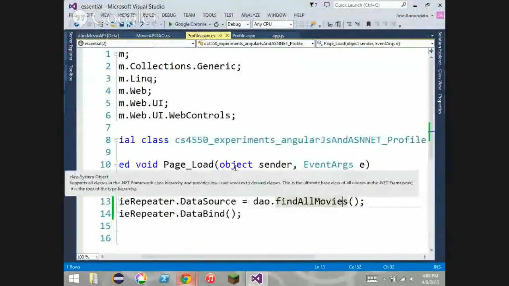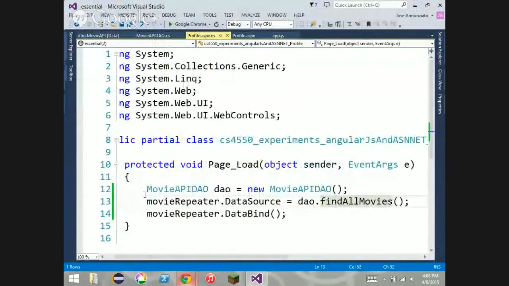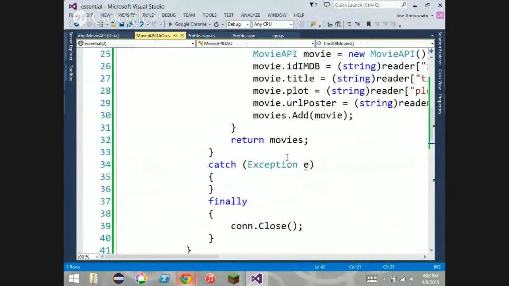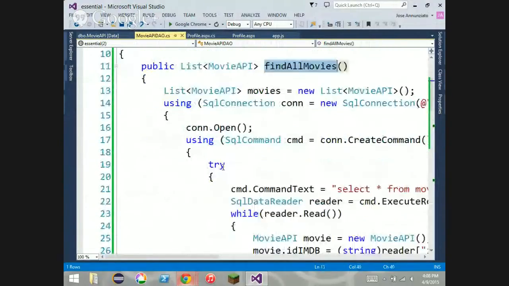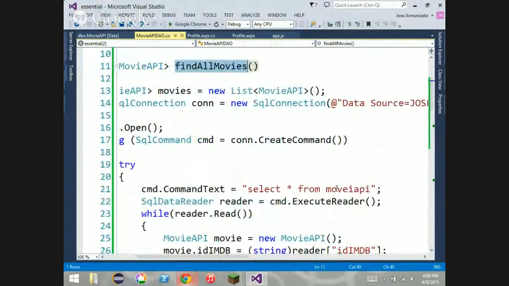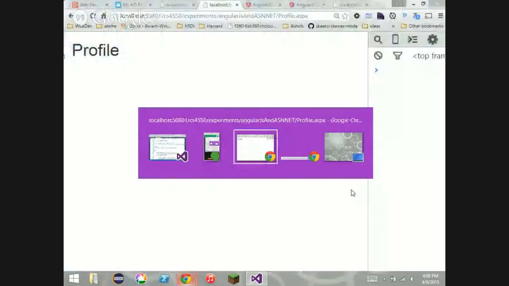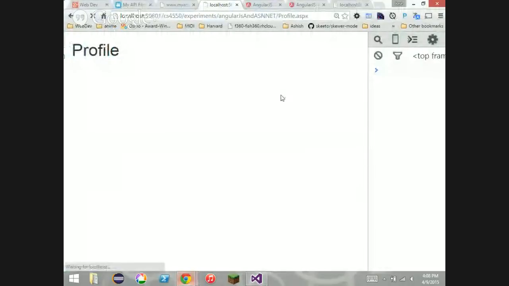Let's follow along. Page load, movie API DAO, repeater, find all movies, and find all movies is this. Movies, connection open, command select star from movie. Oh, I misspelled it. Movie API. Let's try it again. All right, there we go. We're able to retrieve the movie that we liked.